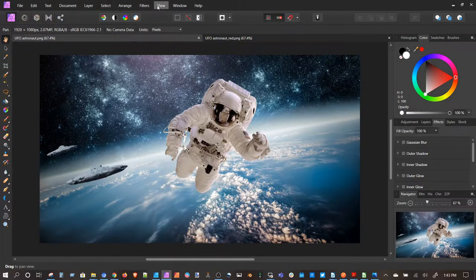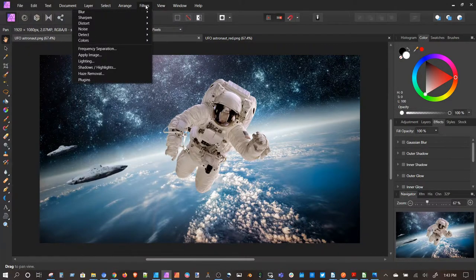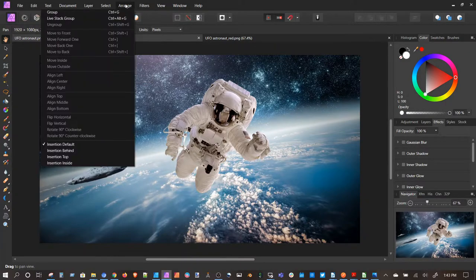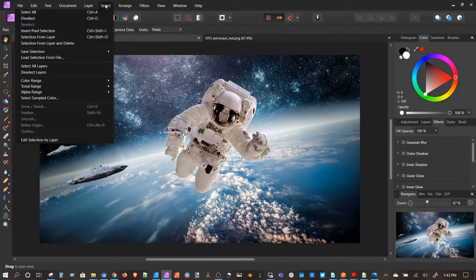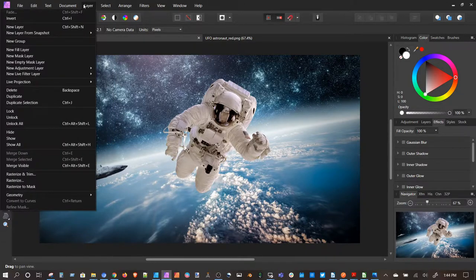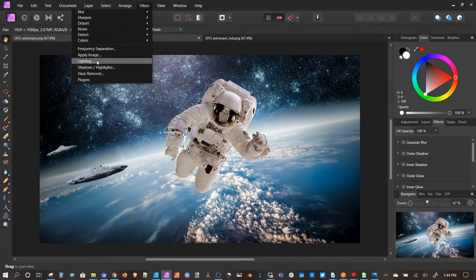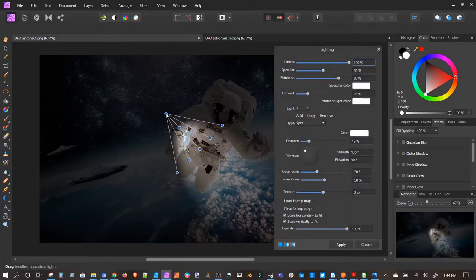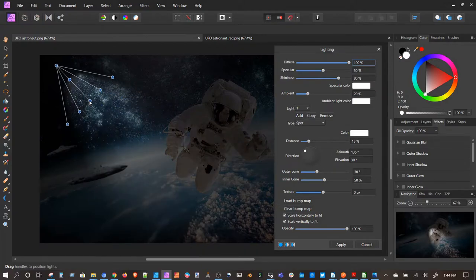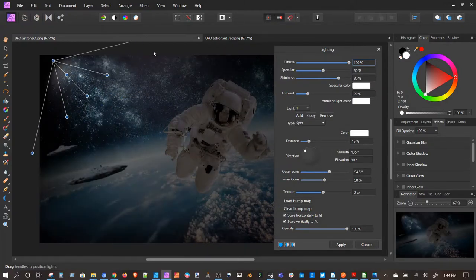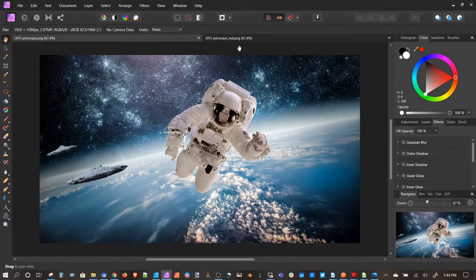So let's look for where's the lighting tool? I forget where these things are because I don't use them all the time. I really don't use the lighting all that much. Forgive me. Where is it? Lighting. Oh, there it is. So here you've got lighting, right? You can play with your lighting, how you want the image to be lit. You can play with the types of light. So basically, you could change the color. I changed the color to red. And with the arrangement I had, I ended up with this.